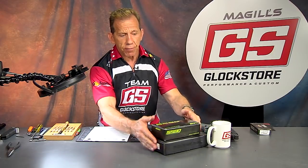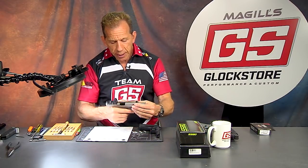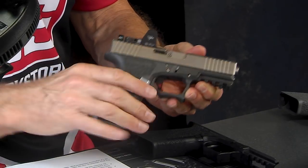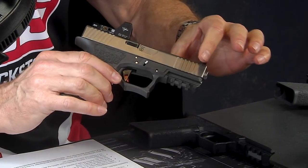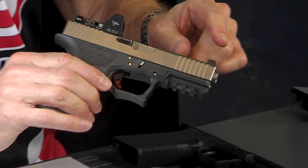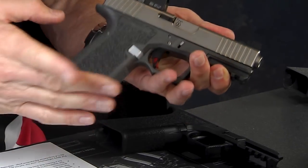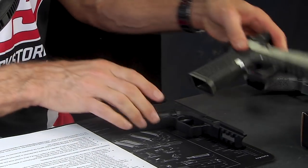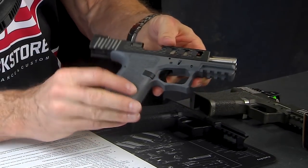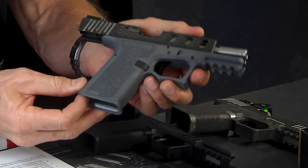They turn out great. People from all walks of life are able to hobby a gun together. Here's one that we've built for display — it's a compact with a Glock 19 slide on it and basically an RMR and suppressor sights. These are awesome, they're beautiful, they turn out great, they look good, they shoot good. Here's another one, same concept, also now in a gray versus that was kind of a cobalt color.